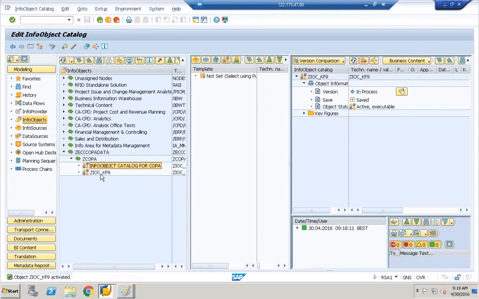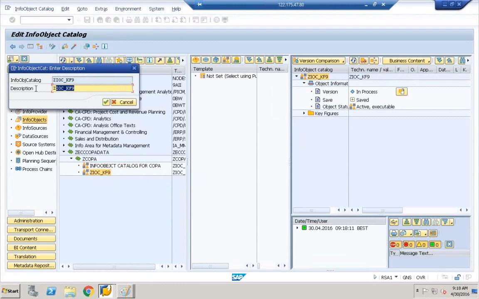I did not give the description for this, that's why it displays the technical name. If you want to change the description, right click on this, change description. I can change the description to info object catalog for COPA key figures.